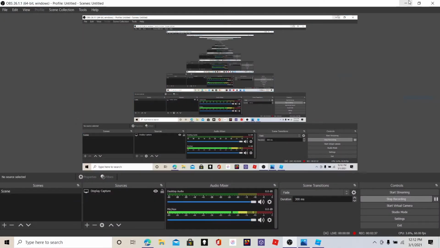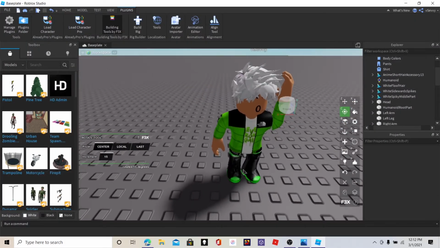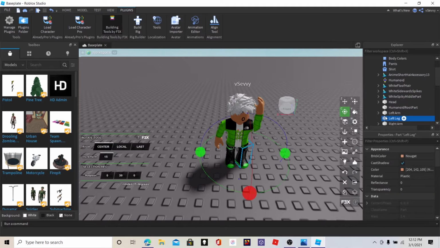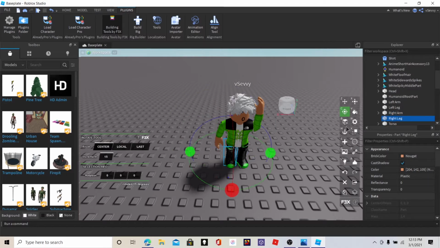Alright guys, so we are back, and I'm just letting you know you can do any kind of positioning you want. You don't have to do this. And with Building Tools, it makes it so easy. And let me just go over how to do it again. So let's say I want to move my left or my right leg, because you would just need to take the Building Tools, or left leg, hold on, right leg, where is it? Left arm, left leg, right leg.